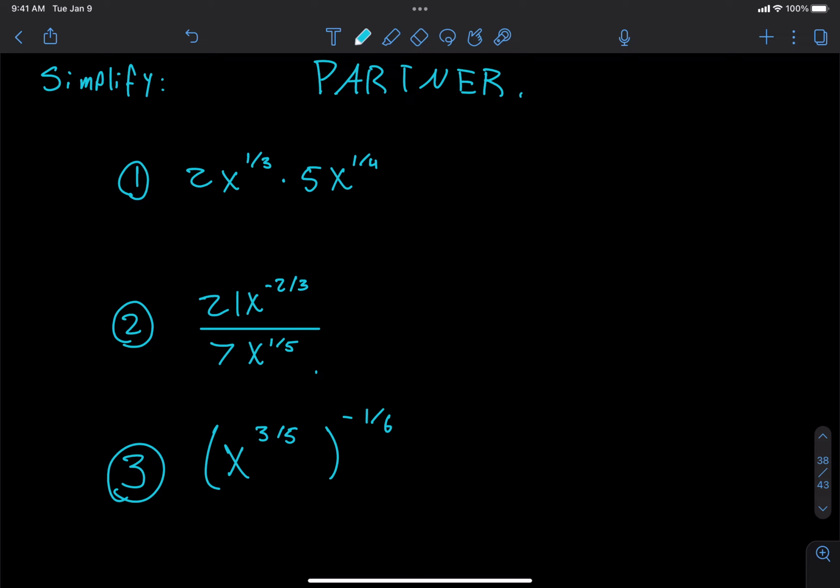We don't want to change the expression, so we don't want to do that. But let's just say I have x to a certain power and x to another power. If I multiply them together, can I write it as x to a single power? Yeah, what should that power be? It's going to have something to do with these 2 powers, right? What should I do? Not multiply, not divide, but add. In the case of multiplication, we want to add the powers. So 1/3 plus 1/4, how do I do that? Yeah, gotta find the common denominator.